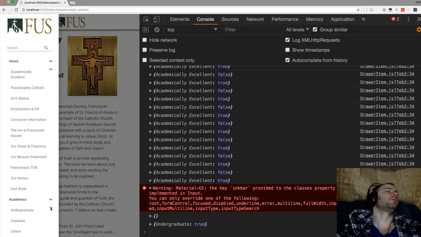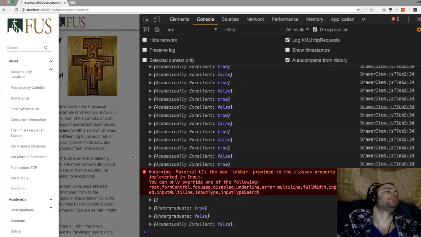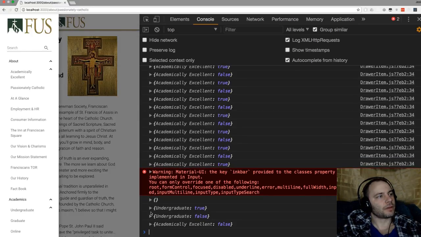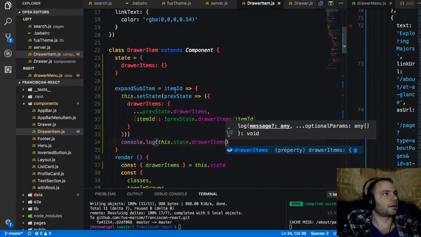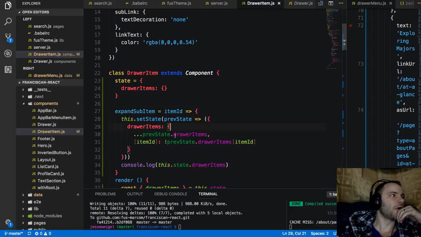Oh. Hold on a second. No, that's not the behavior that I really want. Alright, let's go back and check. What should be happening here is it shouldn't be overwriting completely the previous state. It should keep whatever we set for the drawer items.